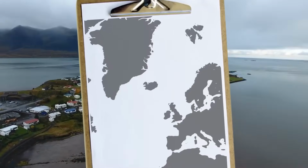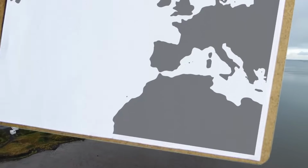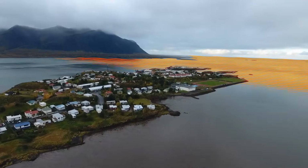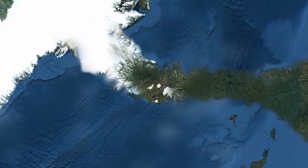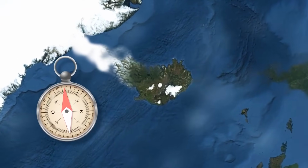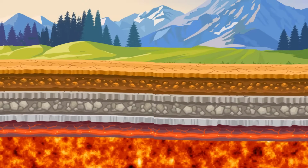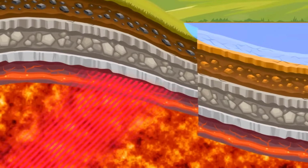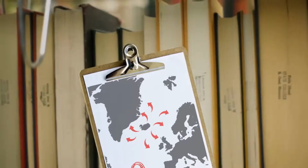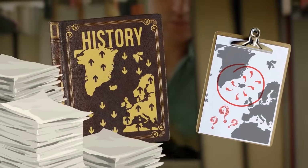But this new theory suggests that the result of Pangaea's splitting left out some land that stretched for around 200 miles. And just about 10 million years ago, that piece of land submerged in the waters on the eastern and western side, leaving the tip of the land, which is now Iceland. When plate tectonics move, they grind on each other, which gave shape to our current landscape, all thanks to the mantle. This new radical theory goes against everything written in history books and what scientists have been studying.